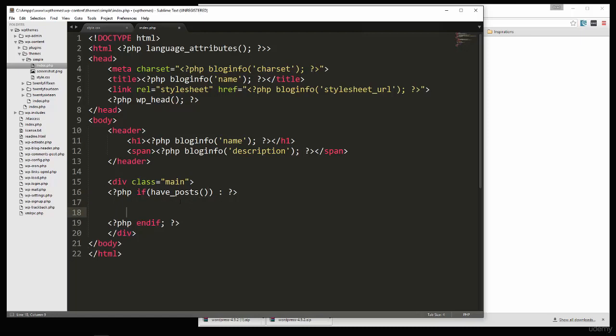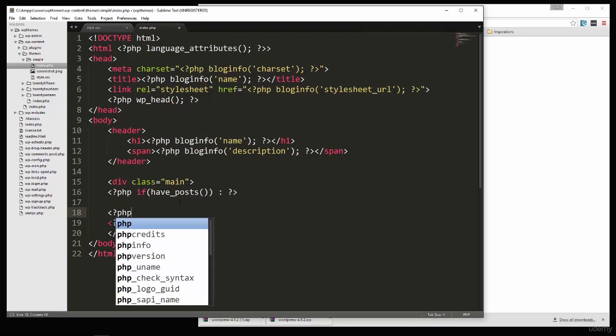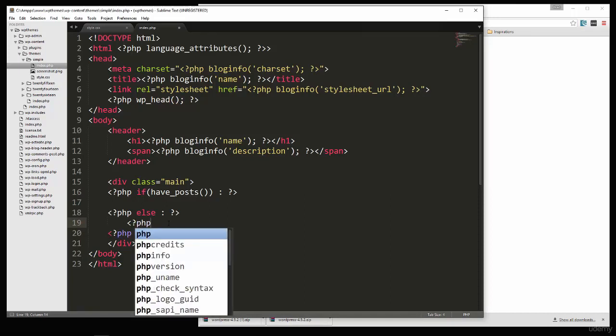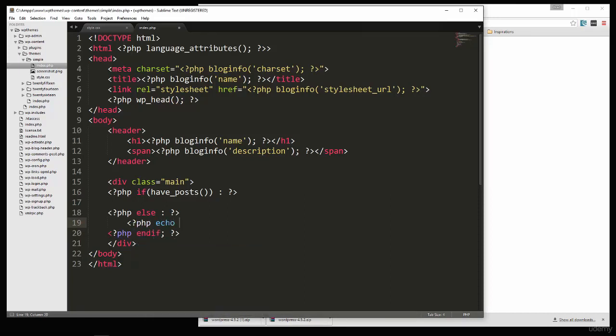Alright, and we probably want to put an else here as well. If there are no posts, then we just want to let the user know. Now instead of just spitting out text, we're going to use a function. We're going to say echo WP auto P, and what this does is it takes double line breaks and automatically makes them into paragraphs.